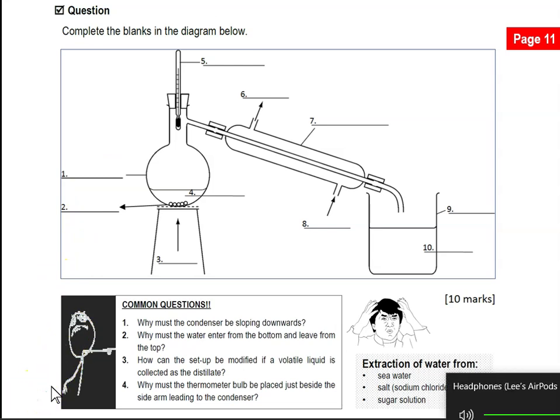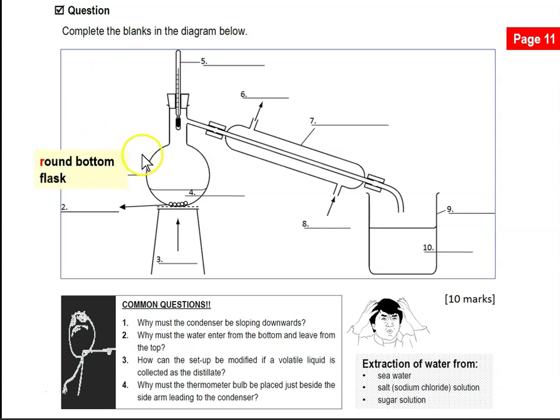Okay, so let's go through the questions, or filling the blanks, of the diagram below. Now, this is a simple distillation setup. So you must be familiar with the apparatus to be able to label certain parts. Okay, so let's look at number one. Number one will be your round bottom flask.